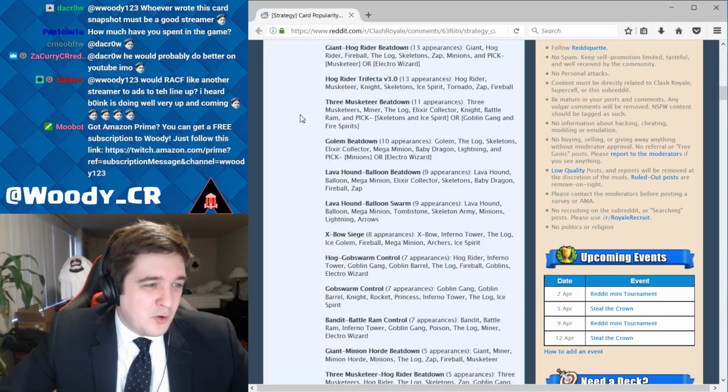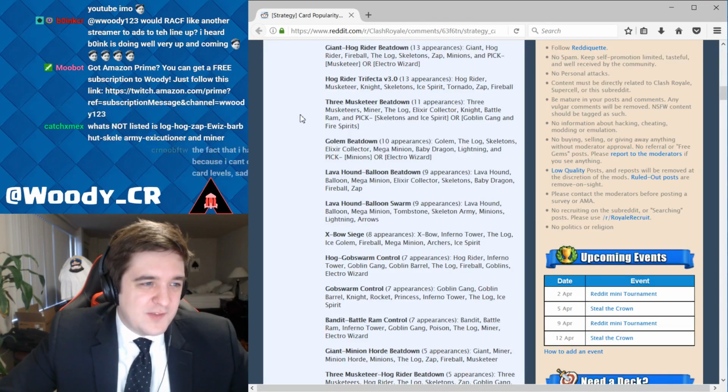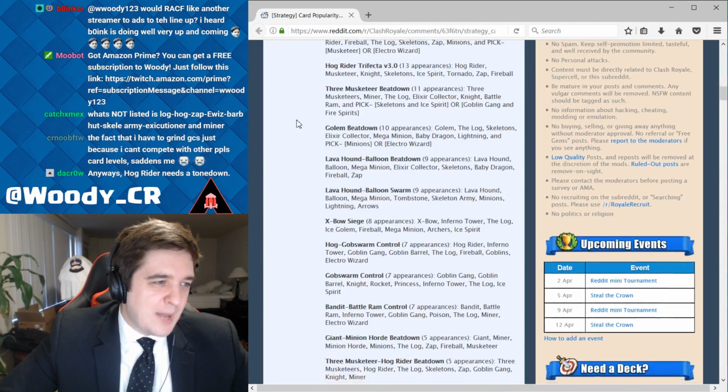I haven't played with it a whole lot myself. But the Tornado Zap Fireball spell combination is certainly an interesting setup. The Tornado Fireball or Zap Fireball is pretty much enough to take out any medium-sized troops, and you've got the help of a Musketeer and a Knight on the back end to be able to chop through whatever remains.